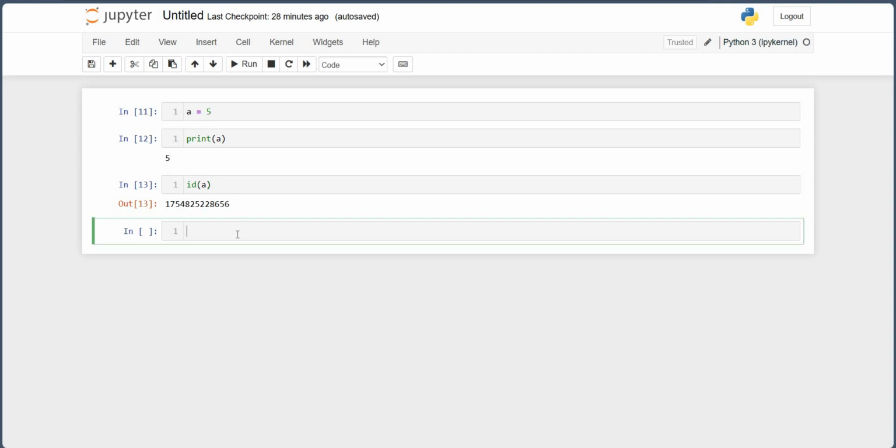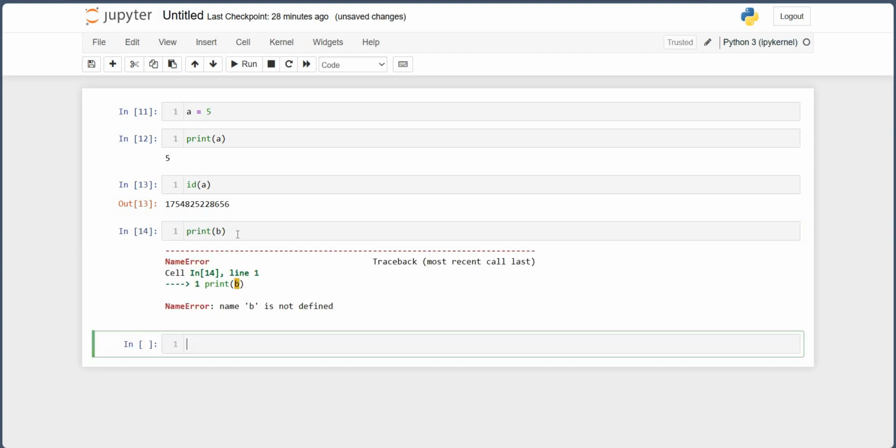Now, you always need a value to define a variable. If I do print B, it will give me an error because I have not stored anything in the container, in the variable B. It says error, name B is not defined. You have to understand the type of error you are getting, and from that you have to see what is going wrong in the program, what the bugs present in the program are.